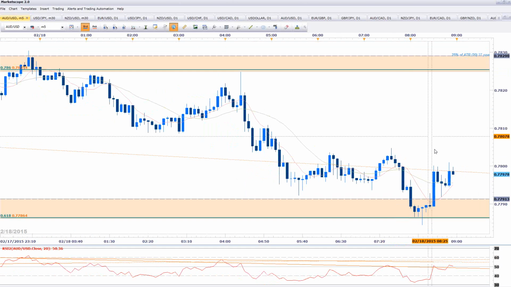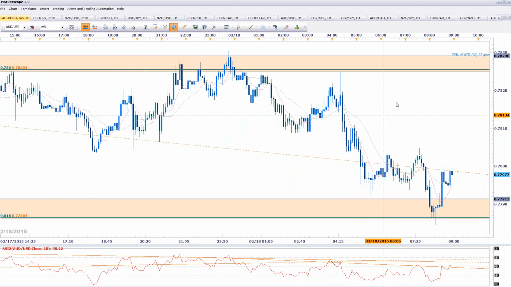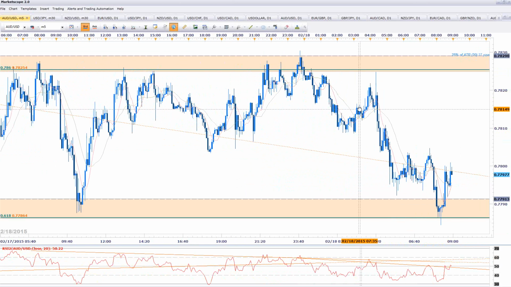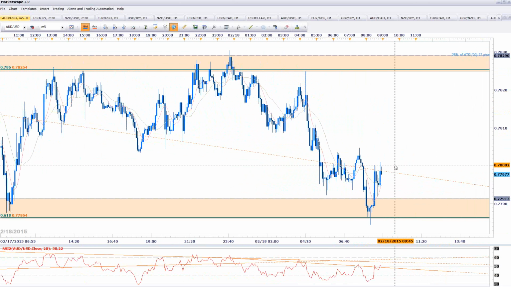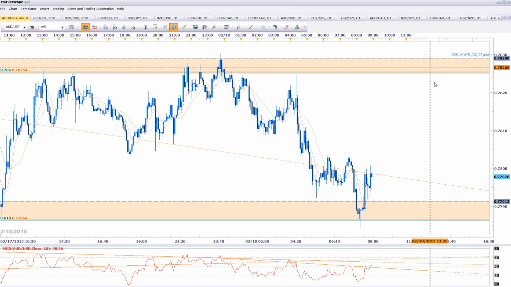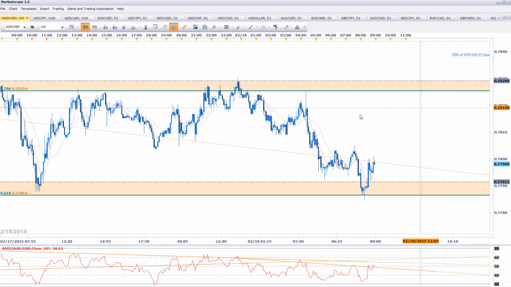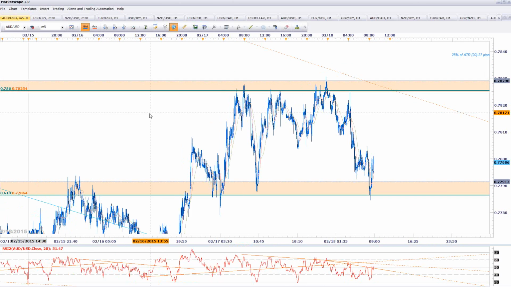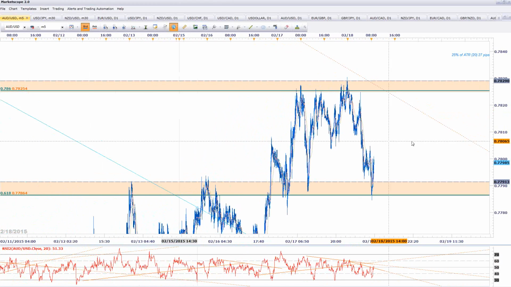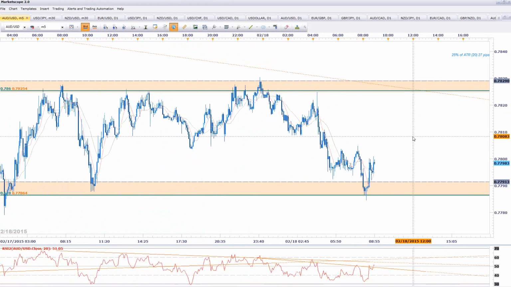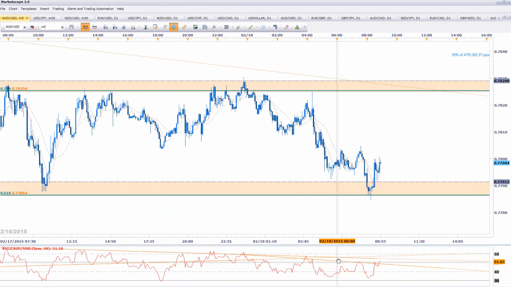I think you could get a nice move here on FOMC as well for this pair specifically. If the opening range for the session here breaks to the upside, depending on where the trade is, if you're trading anywhere near this region, you get a weaker dollar setup. You look to play to the upside. But remember, this is just the minutes, guys. There's nothing new that we're going to see here. We're just getting a little more clarity, a little more color on where the FOMC stands as it pertains to rates.